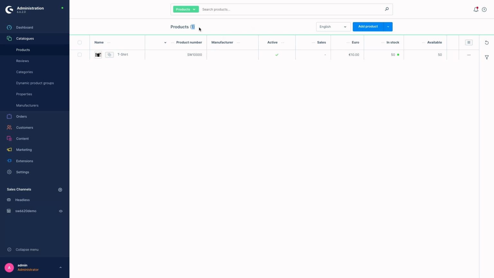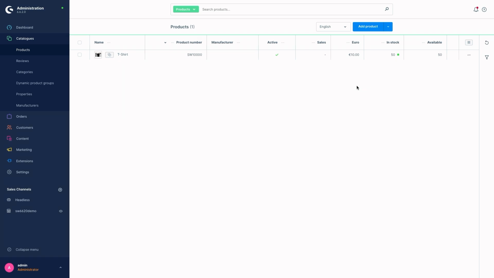I've clicked on save and went to the product overview again. So you can see I've got one product in my list here. You can see the name and all the necessary information I need at first glance. So my available stock, the actual in-stock amount. The product is green, so this means it's in stock. It would be red if there would be a 0. I've got the price, so the gross price of the product. Here the sales would be listed. I can see this product is active, and if I had chosen a manufacturer, it would be listed here as well.